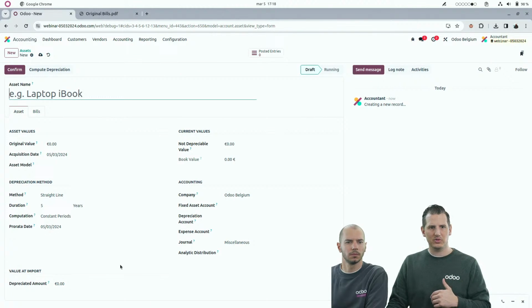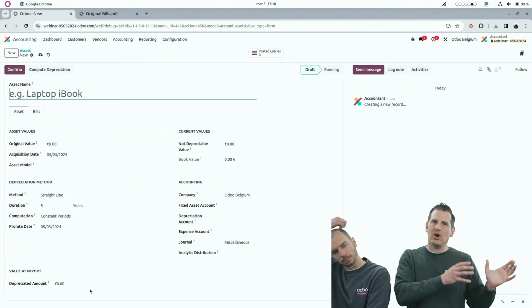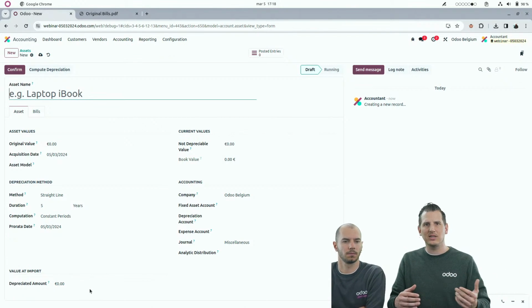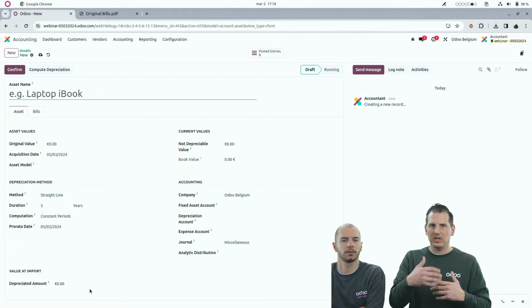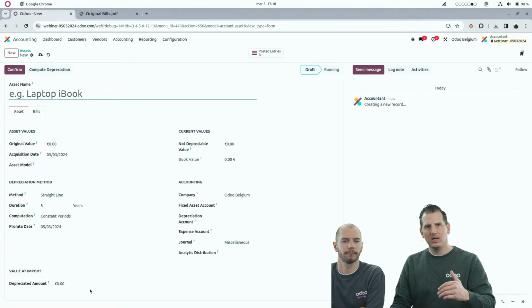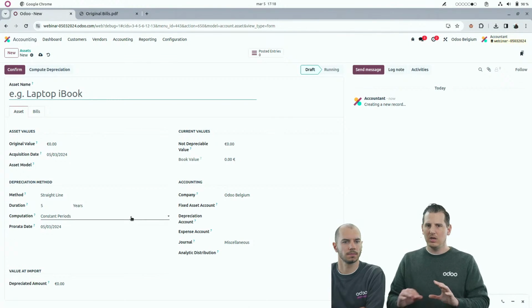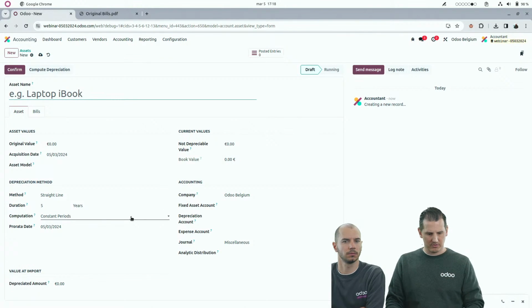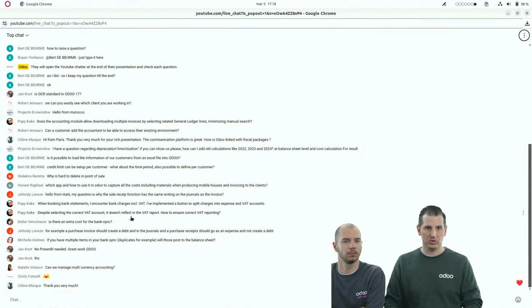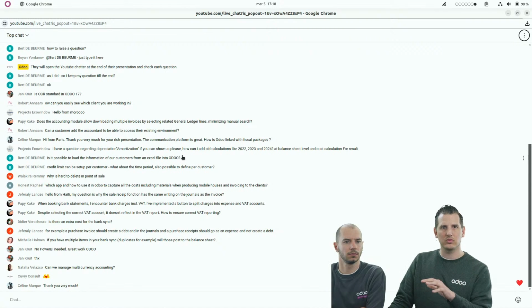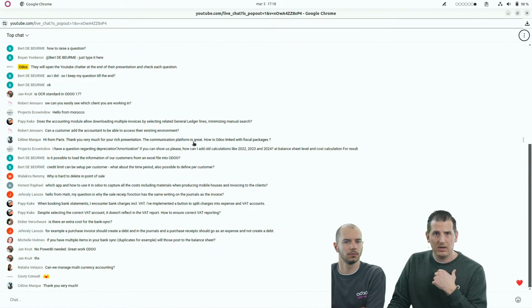Basically, you have some different fields available to mention what part of the asset is already depreciated before, so that you're not going to depreciate them again in Odoo, because before you had another legacy system. So it's possible, but it's too complicated to explain briefly over here. Please check it with the consultant or the customer you're working on.